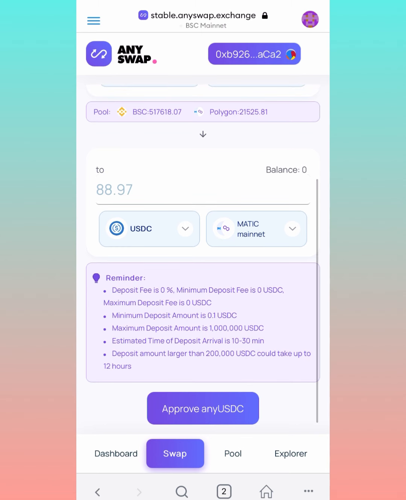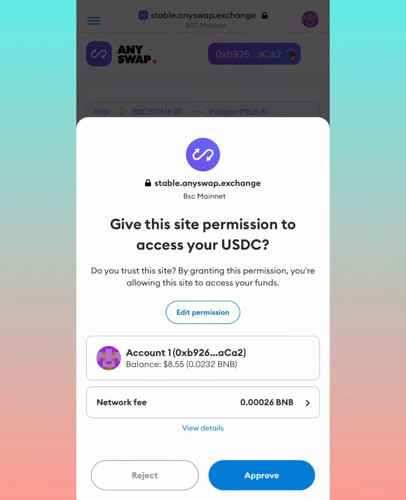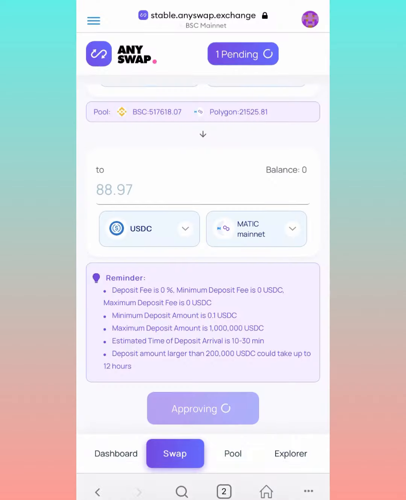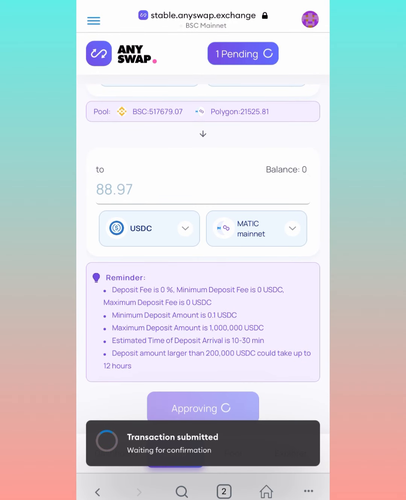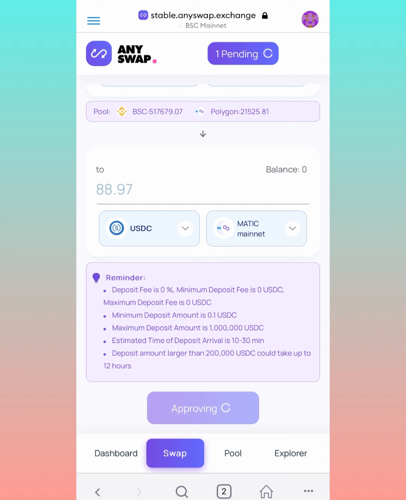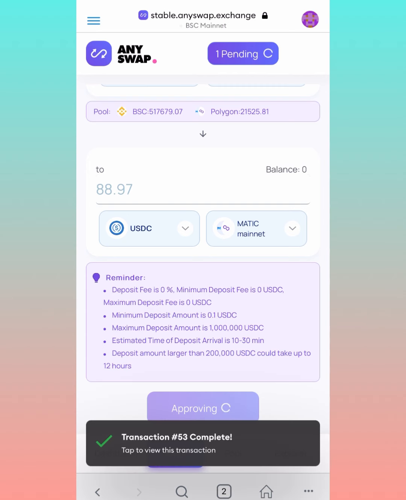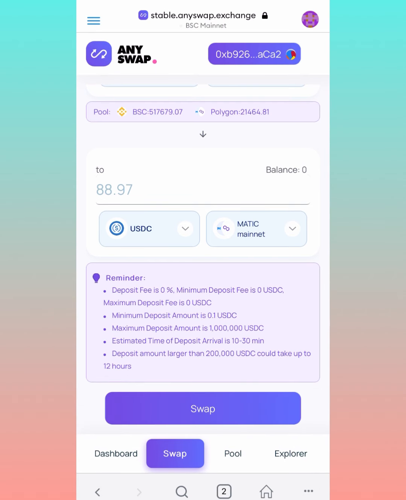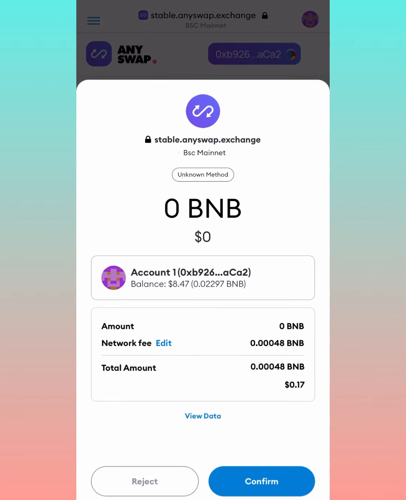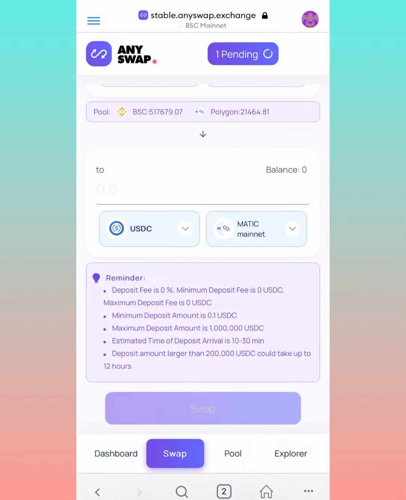Now we go to approve any USDC, approve again, transaction submitted, and complete. Now you will see that the swap option is available, so hit swap and confirm your swap.